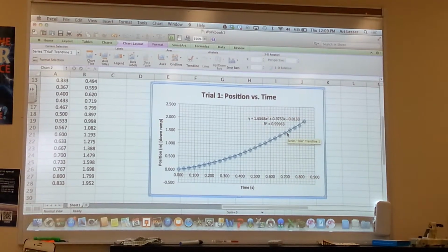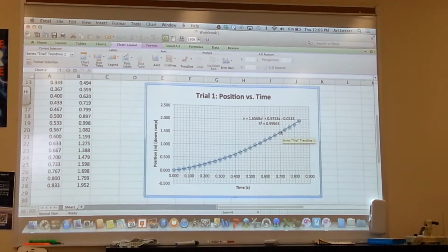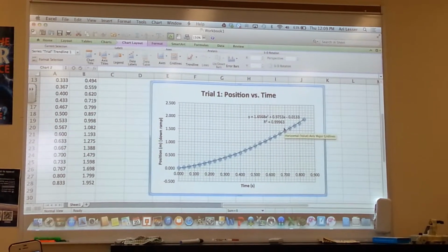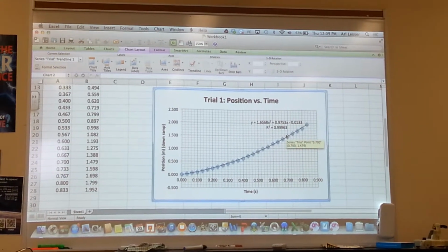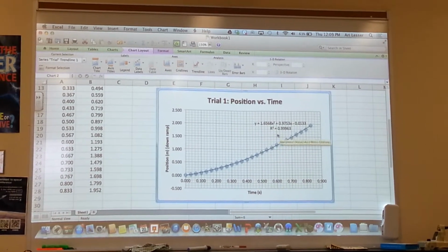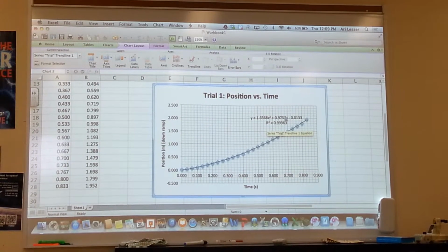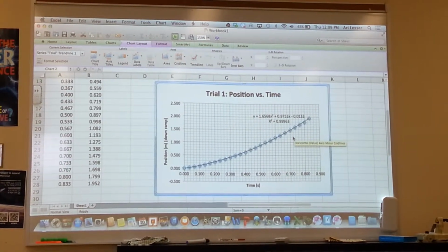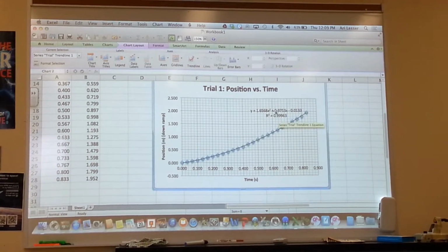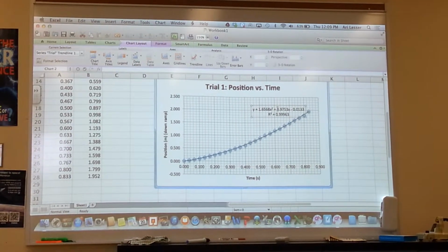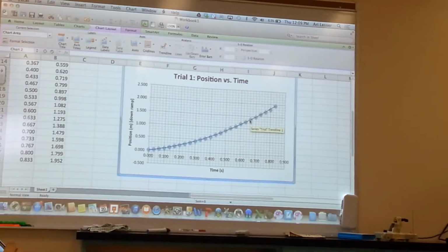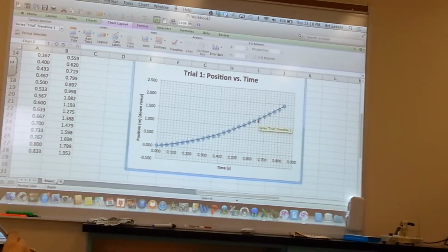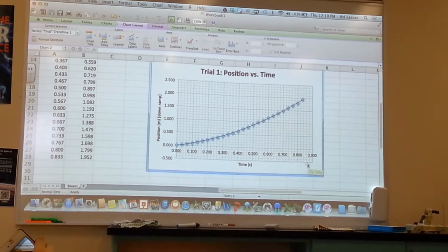And it should be. Think about those uniform acceleration equations: because it has a delta t squared in it, that would be your x squared term. This is a quadratic equation, so that's important to understand. I wouldn't use this equation, you don't really need it, and I would probably draw this trend line by hand, but it's a nice feature that you know it's there.